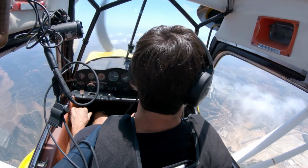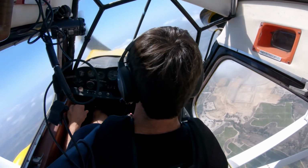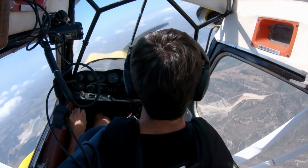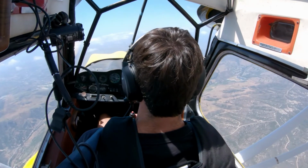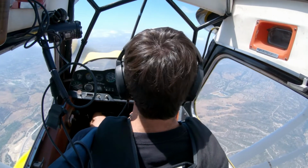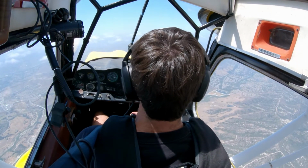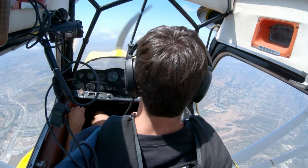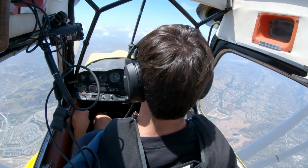Right approach in use. Landing and departure runway 20 right and 20 left. Attention air traffic: hazardous weather information for Southern California available on Flight Watch or flight service station frequencies. Notices to airmen: runway 20 left precision approach path indicator out of service. Use caution for bird activity in the vicinity of the airport. Use caution for multiple cranes in various quadrants. Advisory, all aircraft: brief runway assignments and all runway instructions. All departing general aviation aircraft contact clearance delivery prior to taxi. Advise on initial contact you have information Golf.